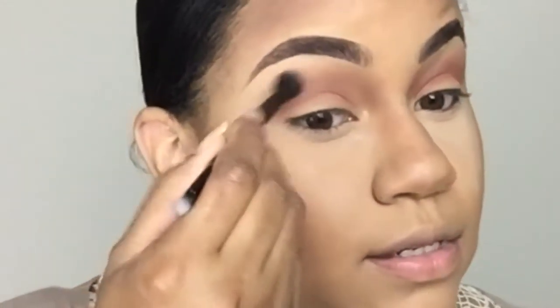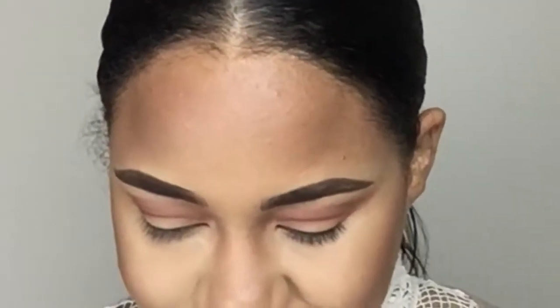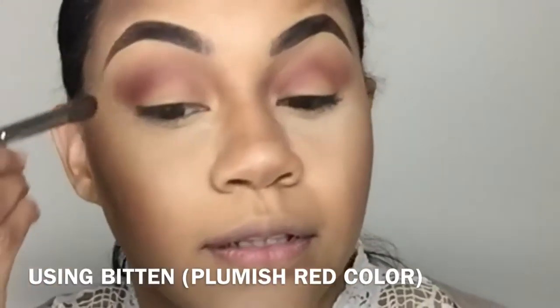That's how that looks — pretty well blended. Then I'm gonna go in with this brush I got from Cosmetics; it's like two dollars on their website but I really like it. It's made of squirrel hair so it blends really well. I'm gonna put that a little bit lower.